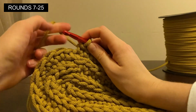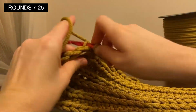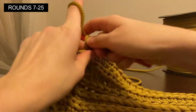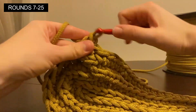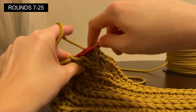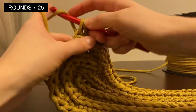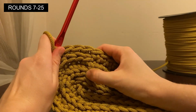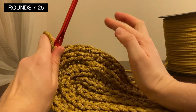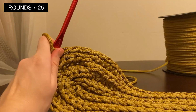So round 7, working in the back of the loop, the same as round 5, just like this, in the back of the loop. So repeat the same round 5 and round 6 one by one till round 25, including round 25.